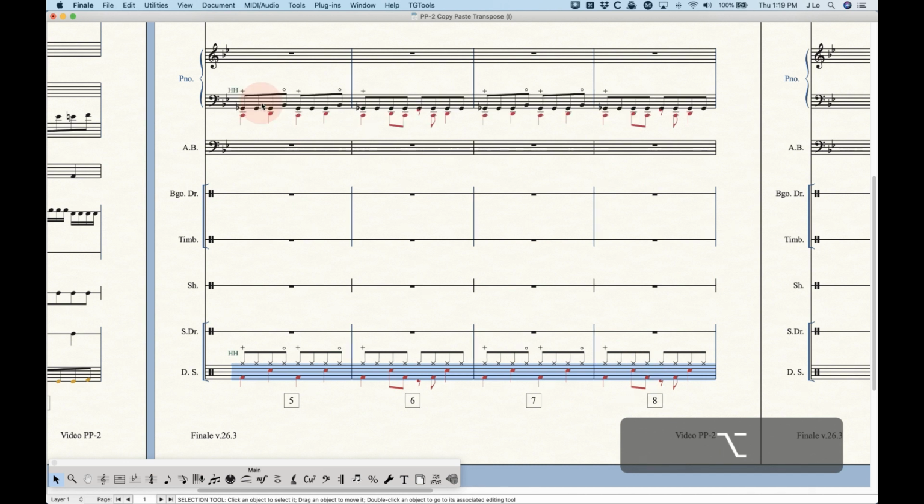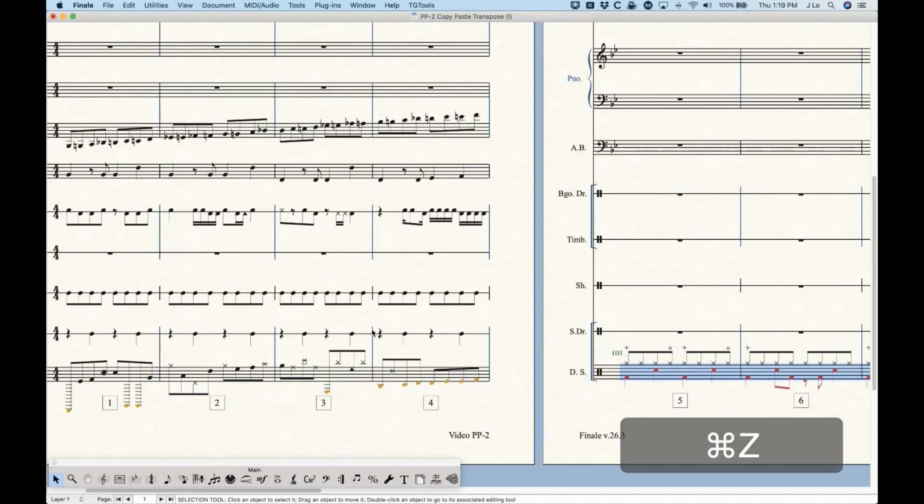And going the other way, if you were to copy and paste from the drum set part into the piano part now, what you'll get is an attempt, Finale will actually look at the pitches, in this case the G flat, an octave and a half below middle C, which is where the closed hi-hat is actually made a G flat, and the C and the D for the kick and the snare. So these are actual MIDI pitches now, and not holding to the staff line. So there's sort of two ways to do it.